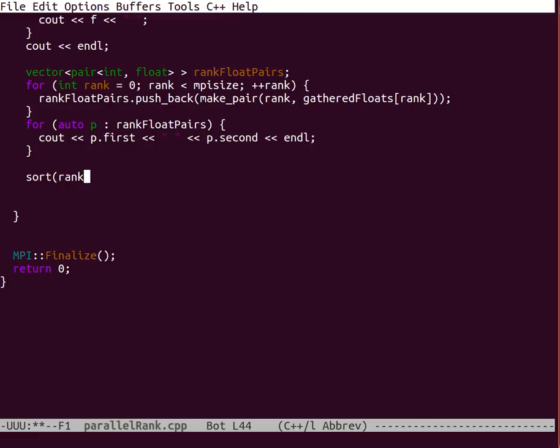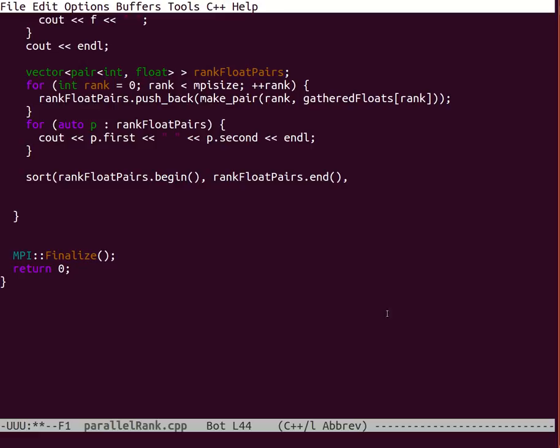So rank float pairs dot begin. That's our beginning iterator for this particular vector of pairs, right? And then we're gonna need our ending iterator, rank float pairs dot end, right? And then we have to specify the sorting criterion, right?